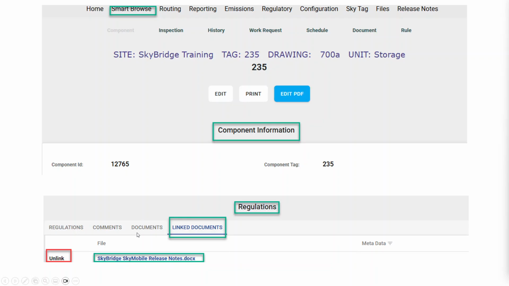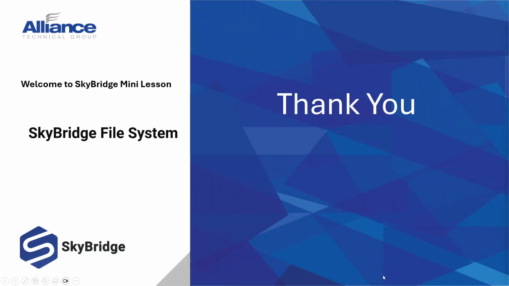You can still attach documents if you want to, but with linking, you can just put that file into the folder and link it to one component or multiple components. I just want to stress that. And anytime you don't want it, you can undo it by unlinking here. Okay. So I'll show you how to do that here.